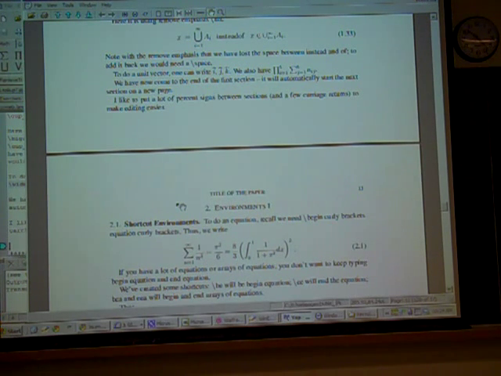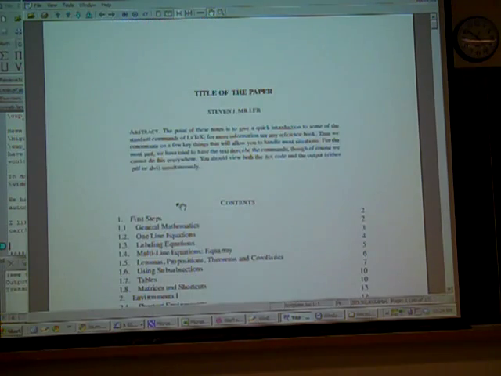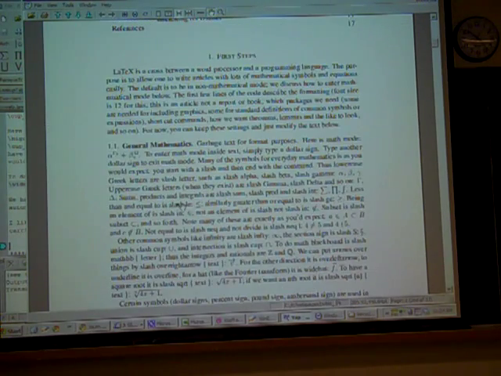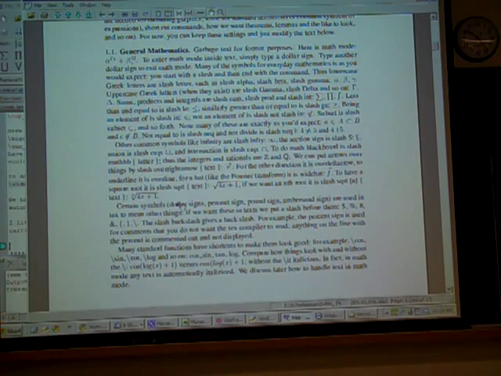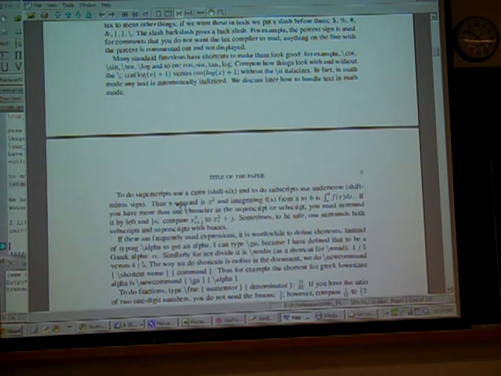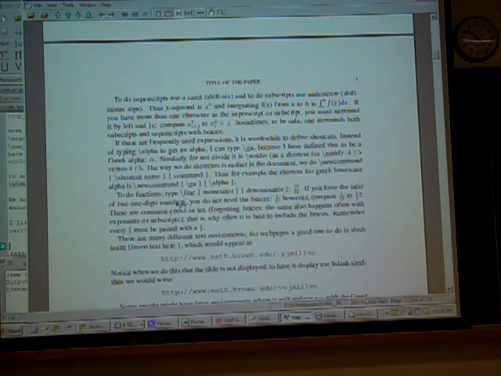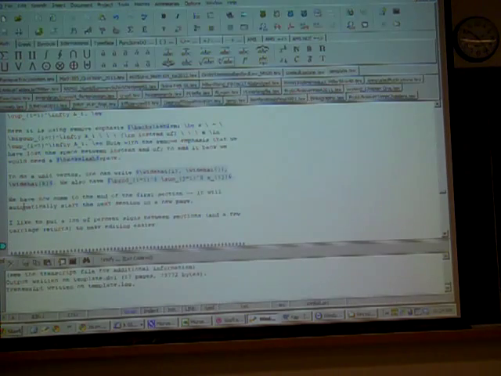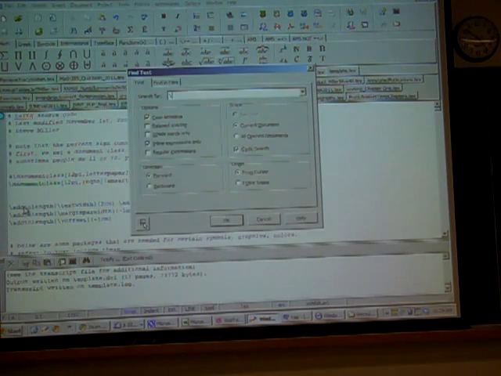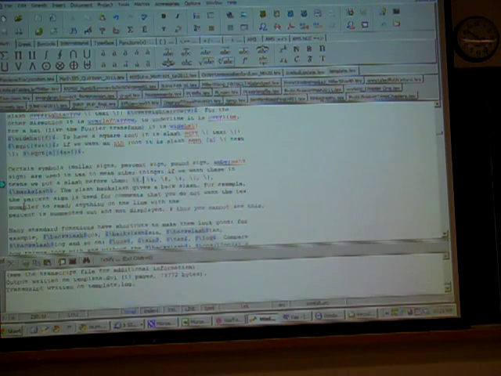Yes? What if I want to insert a $ sign? I'm sorry? What if I want to insert a $ sign? I was just about to do that as an example because I realized I had forgotten to do that. Outstanding question. So some of you might actually do things in economics and you might actually want a $ sign. Yeah. And so to actually get a $ sign, what you need to do is \$.